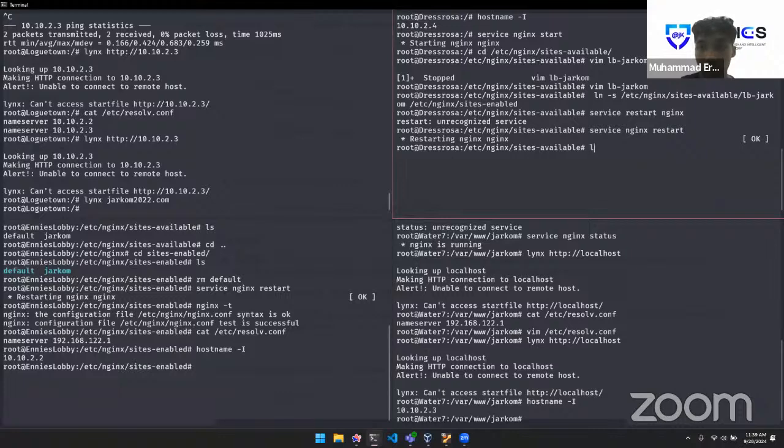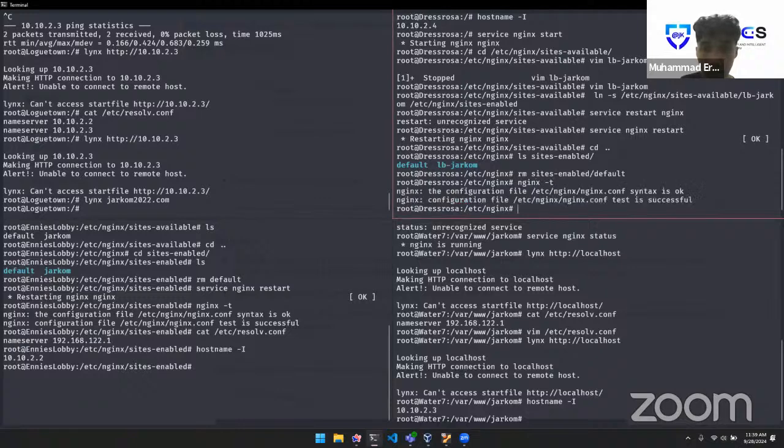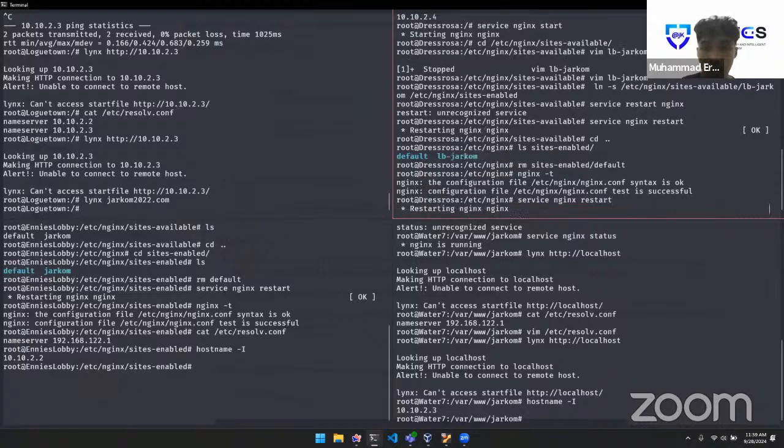Let's see. It still has a default, so let's remove the sites-enabled default, and then run nginx -t, and restart.